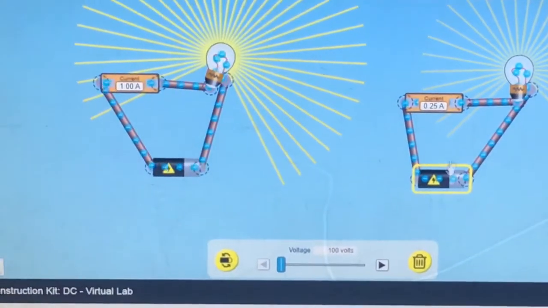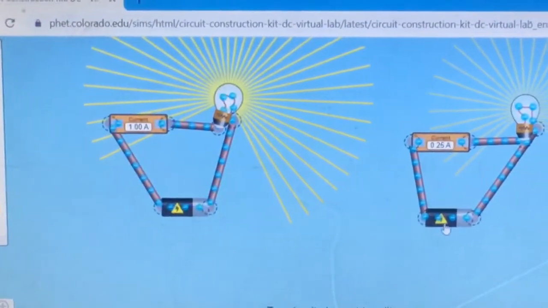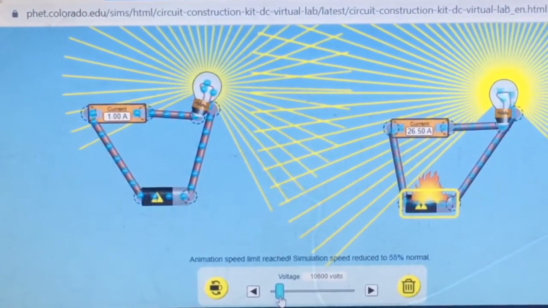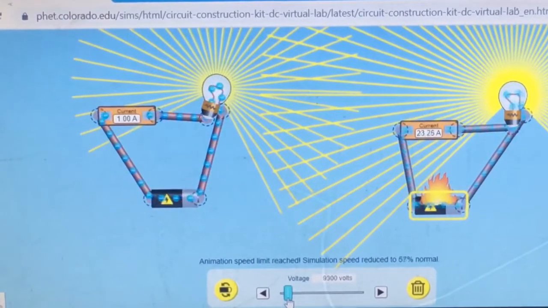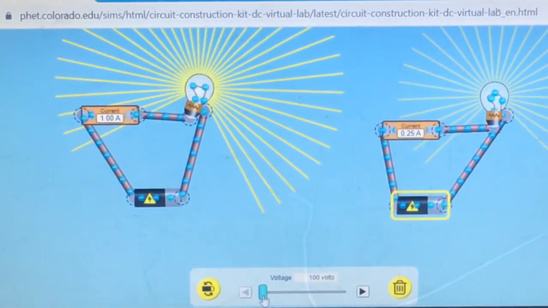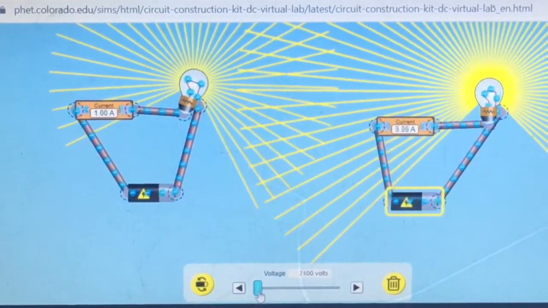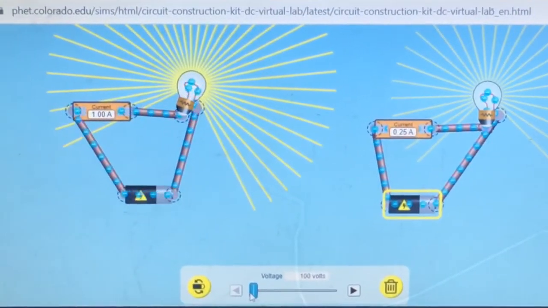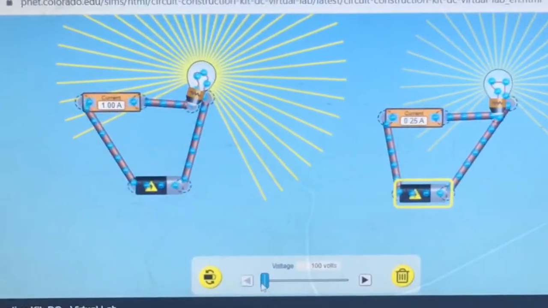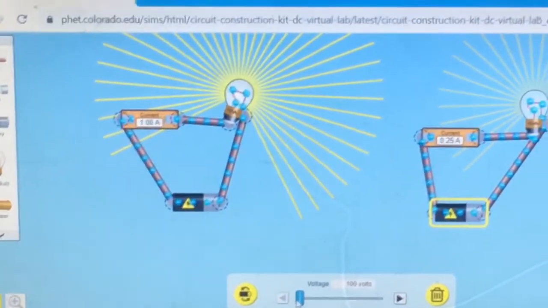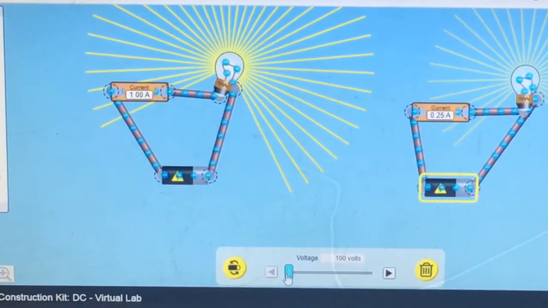Now, if I increase the voltage, for example here, what do you think will happen? If I increase the voltage here, the work done will definitely increase. You can see the lamp brightness, right? So when the electric potential is very high, the work done will be more as well. So we can conclude that power is nothing but the rate of doing work, and energy is nothing but the capacity to do work. Okay, now I'm going to give a question, as well as explain on the board.